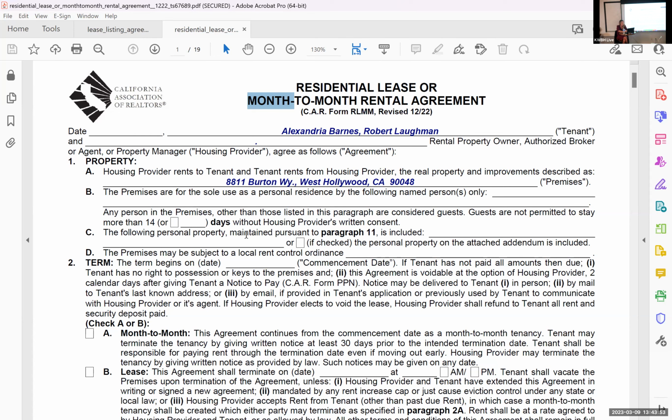Personal property maintained. Well, we know the answer to that, but just like inclusions and exclusions in a residential purchase agreement, the lease listing agreement is just between listing agent and landlord, right? That doesn't mean the tenant agreed to it, so it needs to be reiterated here, whatever it is. And can the landlord choose to go ahead and change their mind and say, yes, I'm going to maintain everything like I'm supposed to, even if they disagreed initially? Absolutely. So it doesn't matter what's in the lease listing agreement, because the tenant wasn't part of that agreement. You must have those terms reflected in the lease agreement. Don't get lazy. It has to go here as well. And it may not be the same.